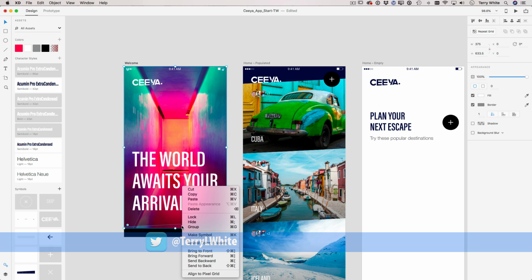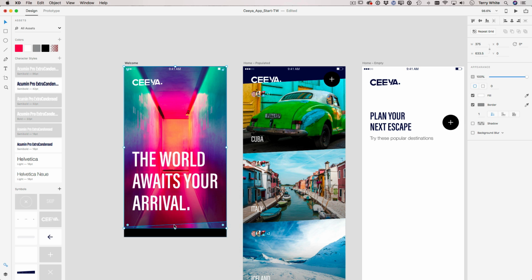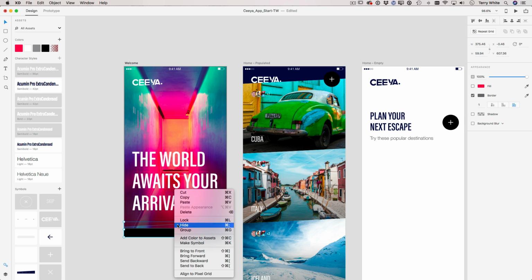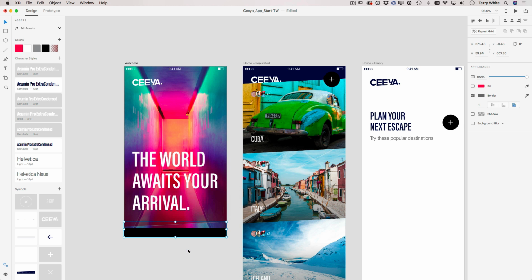And sometimes things are hidden, like we can't see it, because it may not be in the front. So let's bring it to the front so we can see it. Oh, it's there, we just don't have the fill. I see the fill isn't checked. I was picking the right color, I wasn't checking it. So that's a beginner mistake. All right, so there we go. We've got our object filled with our red color, and let's make sure we got the right red on that object. Let's click it one more time, great.